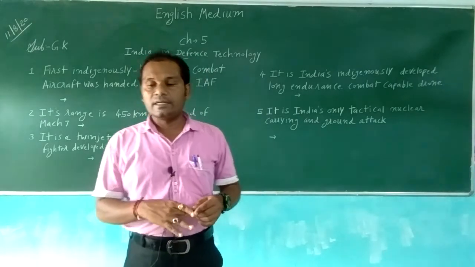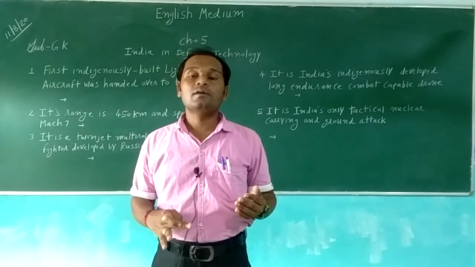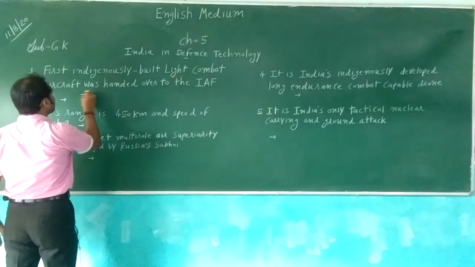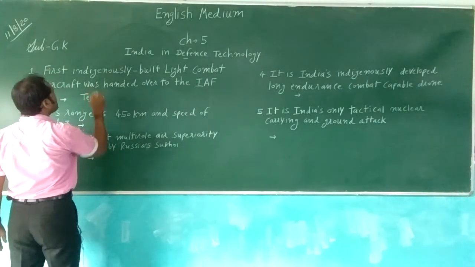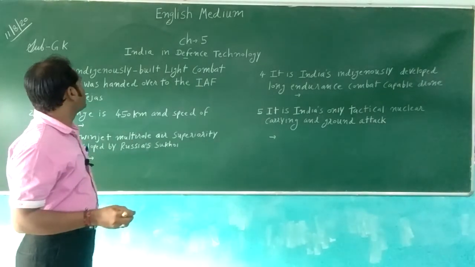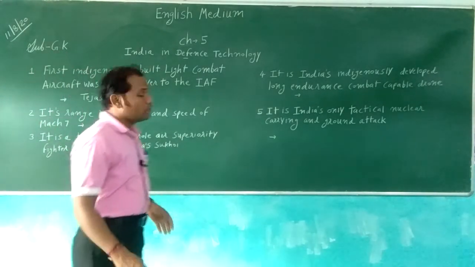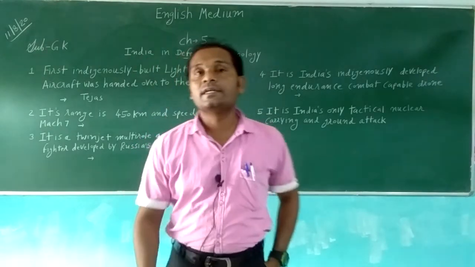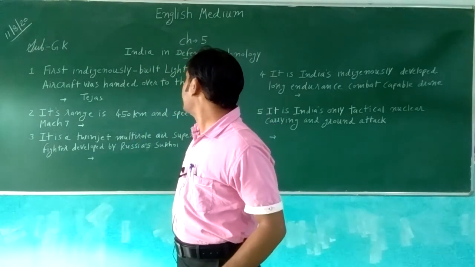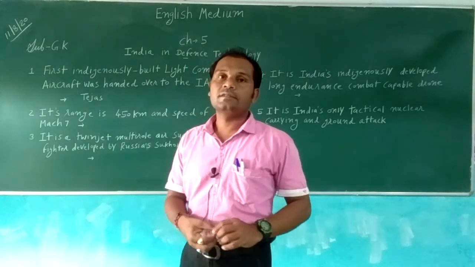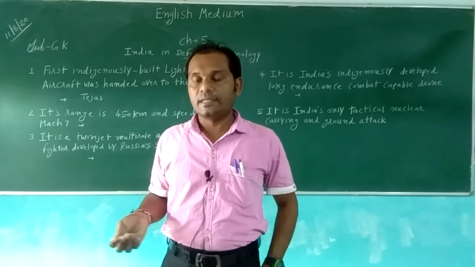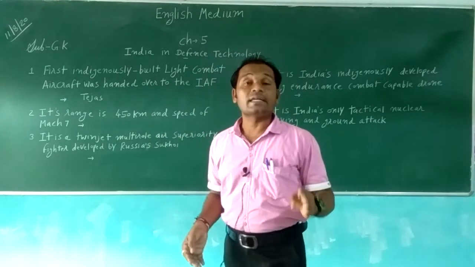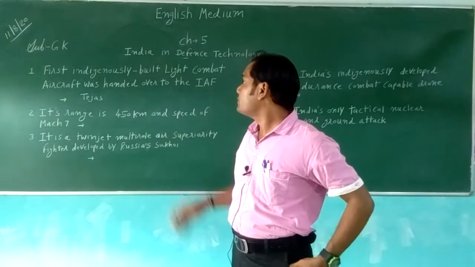It was handed over by the minister Manohar Parrikar, and it is the Tejas. Tejas is the first indigenously built light combat aircraft, and it was handed over to the IAF. It is the first aircraft handed over to the Indian Air Force, that is Tejas, and it has a powerful range and is also very powerful in its field in modern technology. The main thing is that they are using modern techniques in different fields.